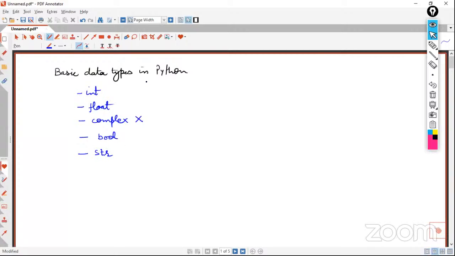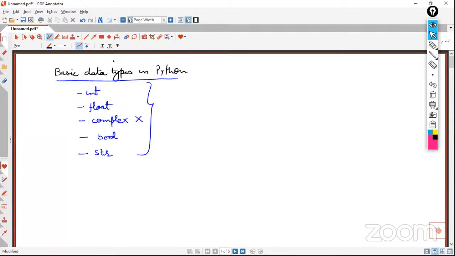So these five data types are sometimes called basic data types, or fundamental data types, or sometimes people also say atomic data types. Now, it's okay that we discussed the data types, but what exactly are we going to get if we know the data type of a particular variable? How are we going to use this information?